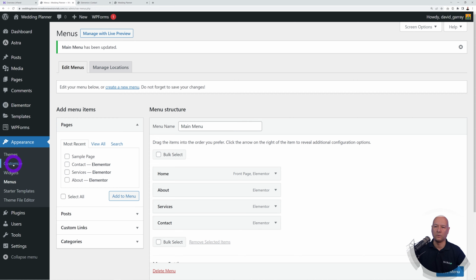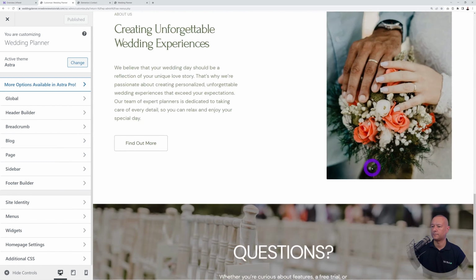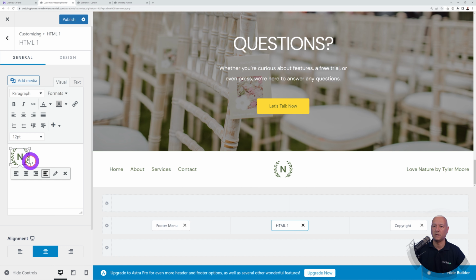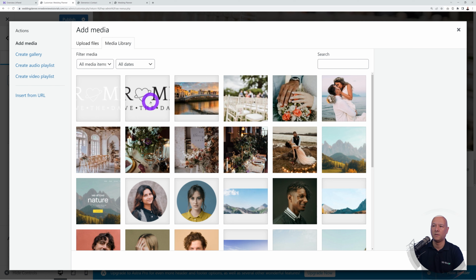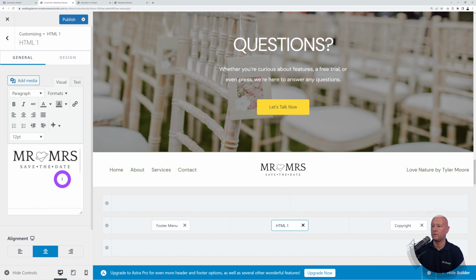And for this, again, we go to Customize, scroll down the page. That's basically the exact same menu section we have on top, the exact same pages, okay? So right here we have the logo, so click on this. Now you can replace this with our own logo. So we're going to add media and then select the darker version then, okay? Insert. There you go, that looks absolutely fine.